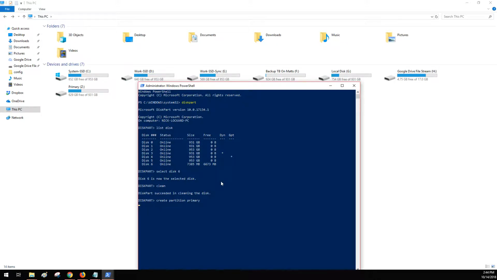Once this is created, then we can actually format the USB drive here. We're going to do a quick format, and we're going to use the NTFS file system. You can also add a label if you wish. So you just go label, and we'll call this Nick's USB drive. You've got to have the quotes around it. It should only take a few seconds for that to complete, and we're done.